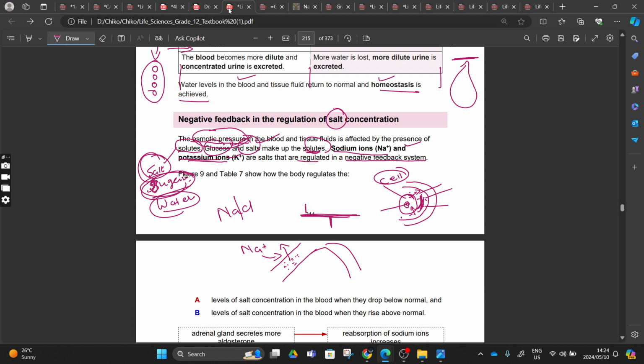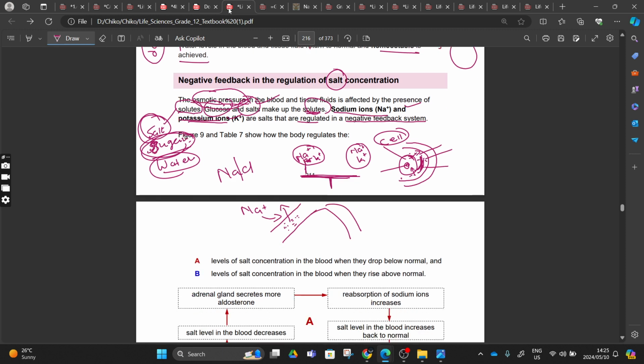So it means that on this side, we can have sodium like this, or we can have potassium like this, right? Potassium is K plus. So here's the thing, it's not like sodium this side, salt this side. No, you understand. So these two work together on this side. So if we see them this side, we're also going to see them this side. This side will also have this and this, right? So this one plays hand in hand.